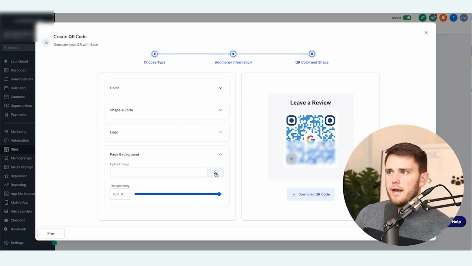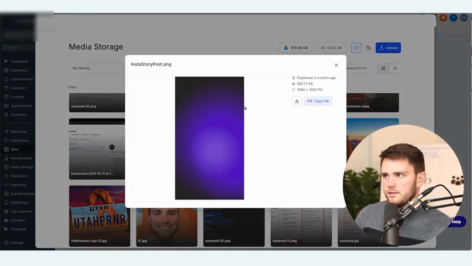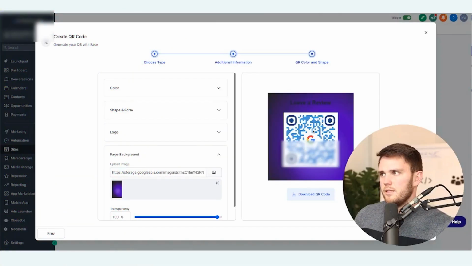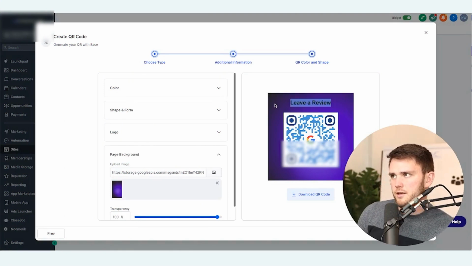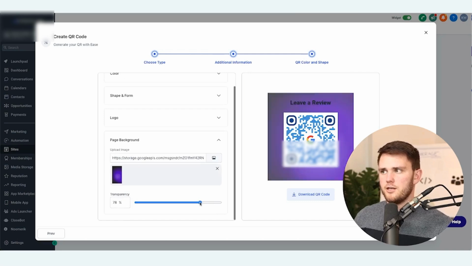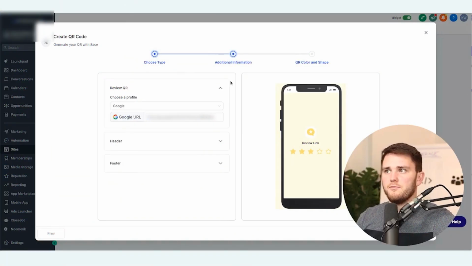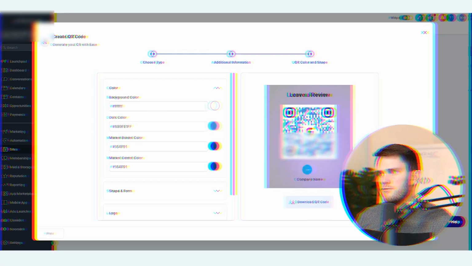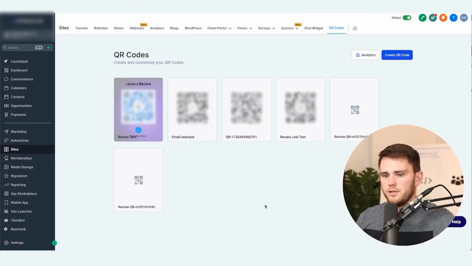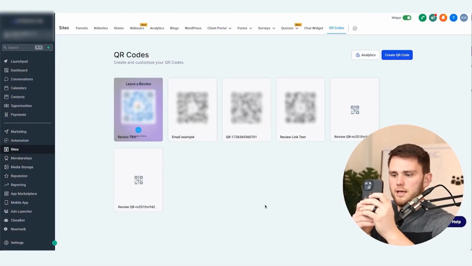And then if we want to add a background to the entire thing, this one does have to be an image. So for me, I've got this example of this gradient type background. I'm going to hit it and that will go in the background. You can see my words are kind of hard to read now. I could change that, or I could decrease the opacity there, change it a little bit. That's good to go. If you've made any changes from the original URL you've put in here, you're going to need to hit save first before it will start working properly. And then what I can do is just scan that.